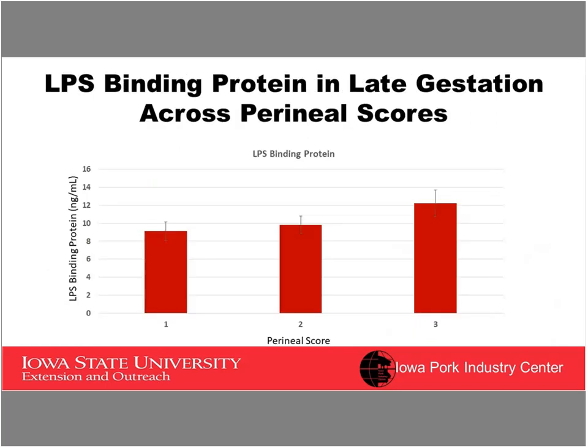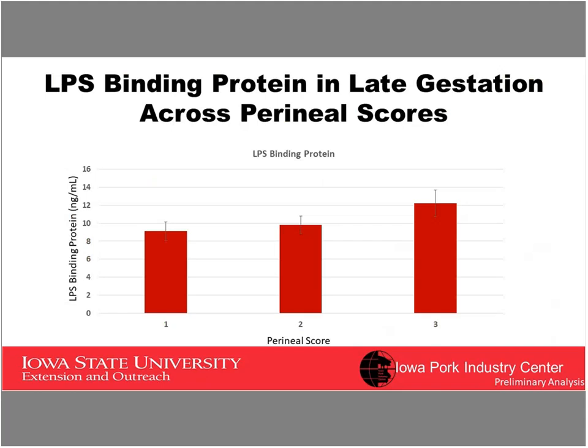And so one of the things that we've thought about is, as you look at those peritoneal scores of 3, it appears that you see elevated inflammation, right? So there's significant swelling in the vulva and the anal area. And so one of the things that we looked at, as a marker of endotoxin presence in the body, is the circulation of LPS binding protein. So LPS is an endotoxin.